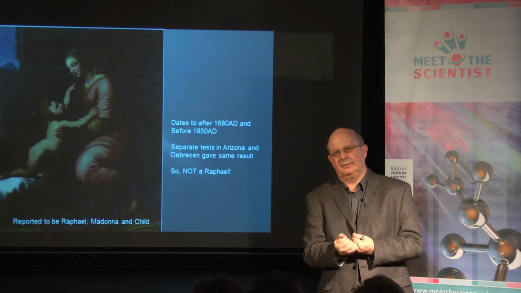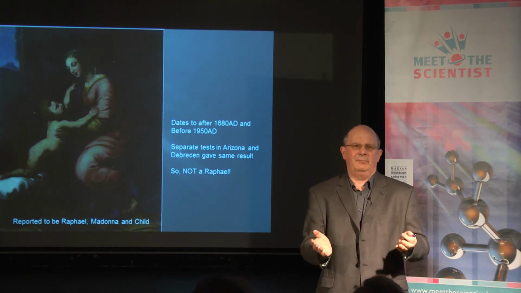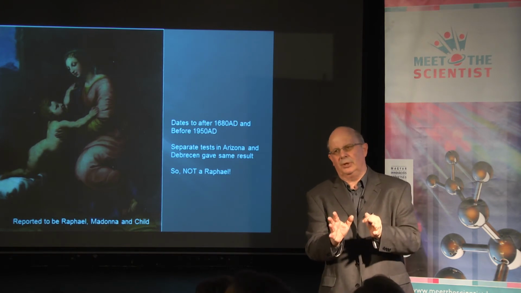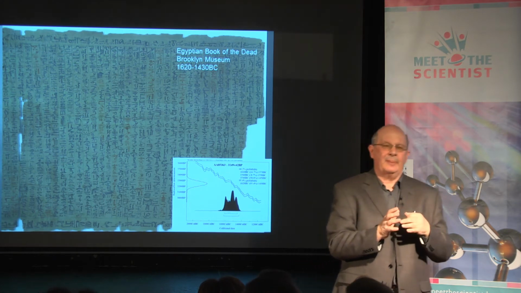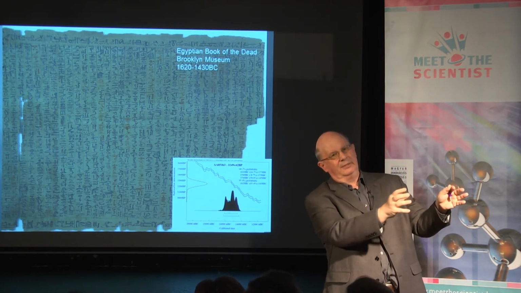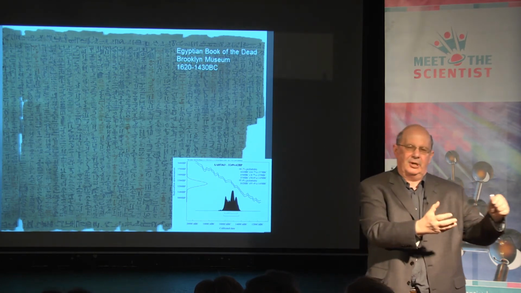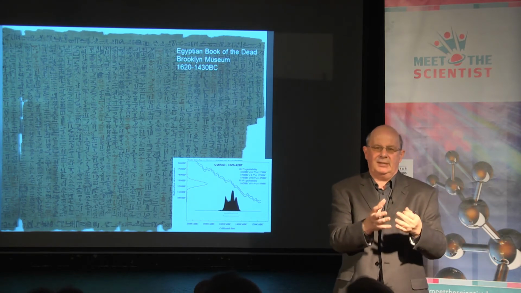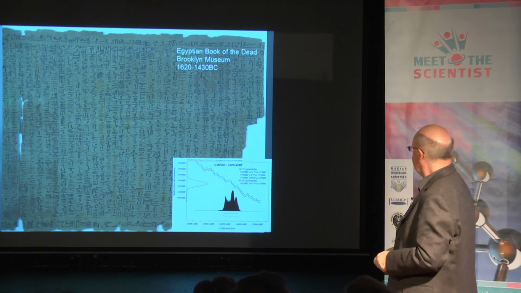And I talked to lots of people about these questions, and they say, well, how can that be? And I said, all you have to do is go to an art gallery, and you will see that there are students sitting there copying a famous painting just to learn how well they can paint, to learn the art better. And so these paintings probably end up somewhere. I show a couple of other examples.